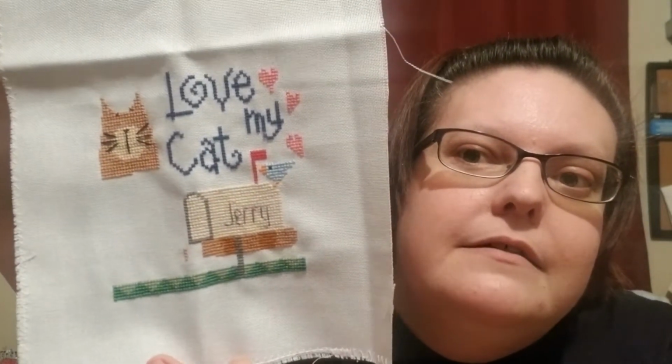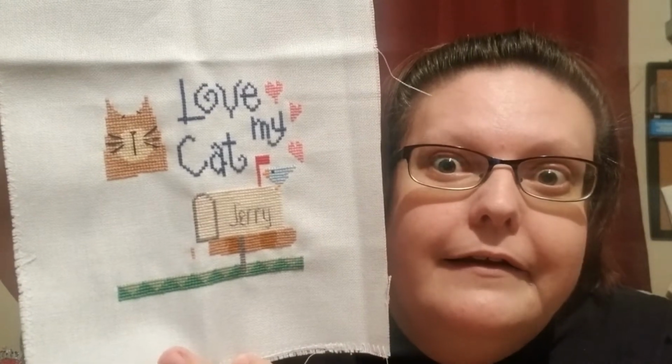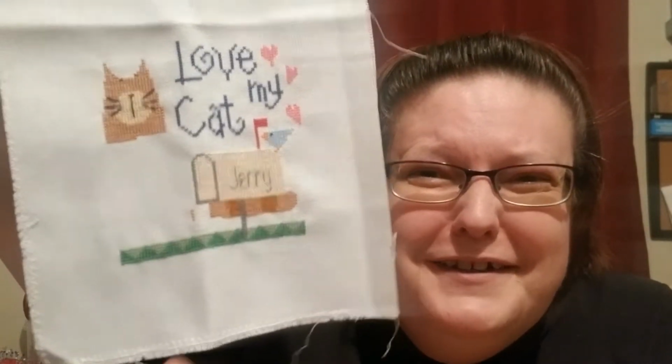So, let me get out my cat. I actually worked 2 weeks on this in January because I had rolled the same number for this one. So, here's my progress. Isn't it cute? And no, I did not iron anything. Who's got time for that? You got to get yourself together, and then who has time to iron?